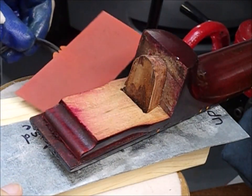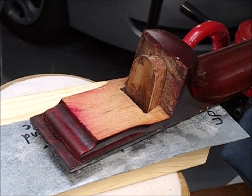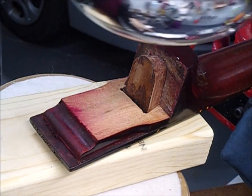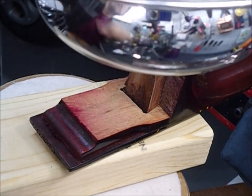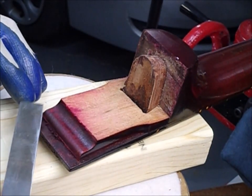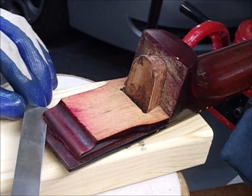He was using this little heat blanket. And I was using this heat lamp. Took about 20 minutes. And this is the big reveal.